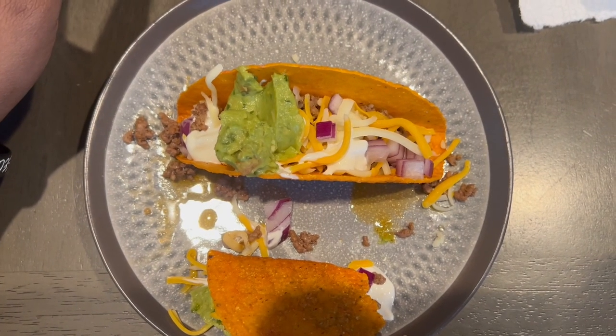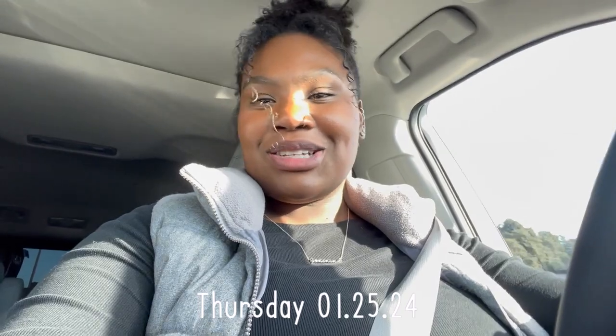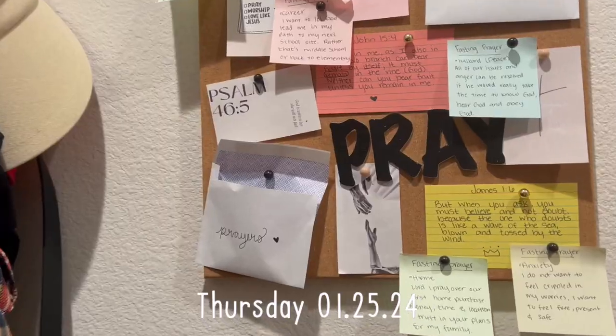And so I'm looking forward to cooking some dinner. I'm making some tacos tonight for dinner, like Taco Bell crunch tacos. I'm gonna go home and hang out with the kids before I need to cook dinner, but I just wanted to tell you guys how I was feeling today. Just really hungry, honestly. I just kept drinking my water to push through, but I'm hungry. And so let's go ahead and pray on our way home.